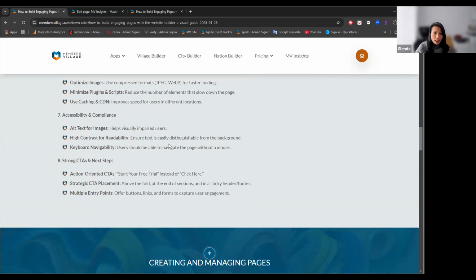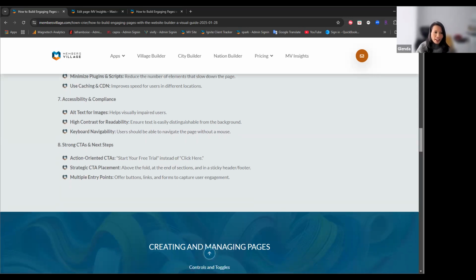High contrast is key as well, especially for those with poor eyesight, or like myself, I'm getting a little bit older, I can't read stuff. So high contrast is best. Black and white is optimal, but red on white, too much of it becomes harder and harder for the reader. And then keyboard navigability. It just needs to make sure that they can move without a mouse, especially on tablets and on the mobile phone.